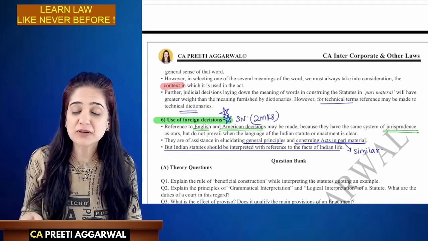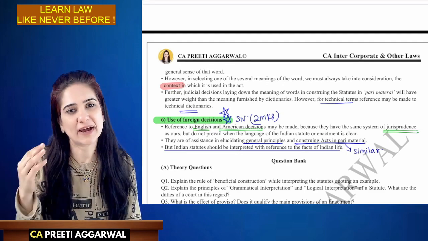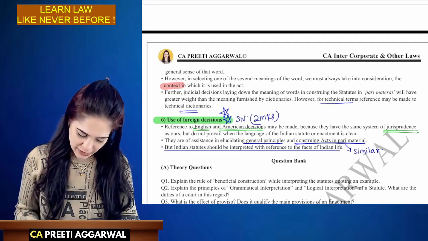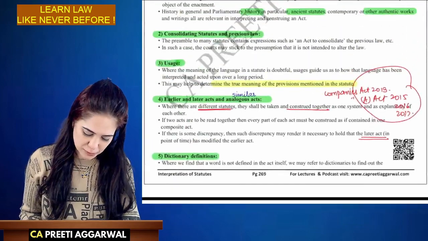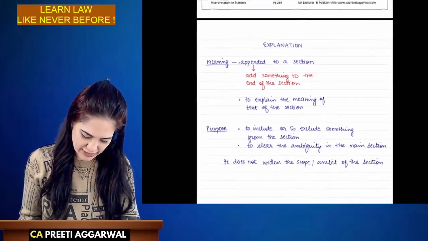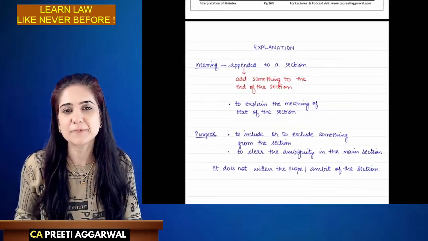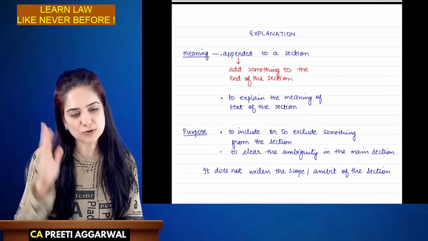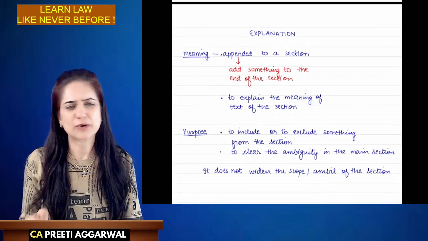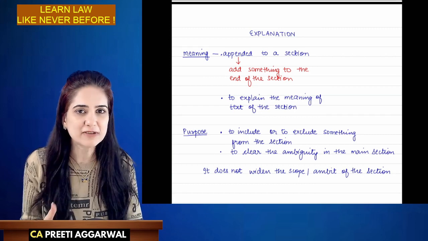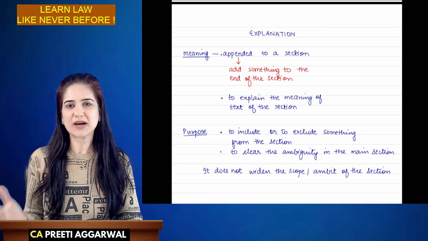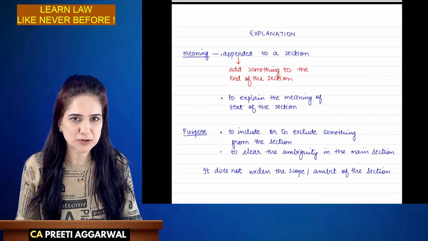If you're not able to learn, write all this 2 times and you will be able to memorize. Okay, I have considered all the options, etc. Just write this note. I had explained this, but if you want, you can write it. So just go through the notes, try to write the keywords. You can write in your own words, but include the keywords at least. Okay. So with this, we come to an end of interpretation of statutes.